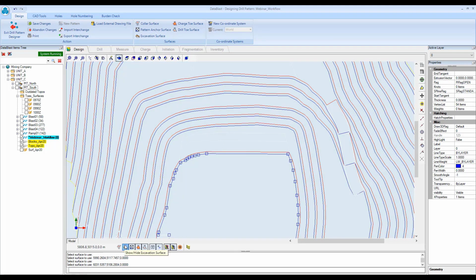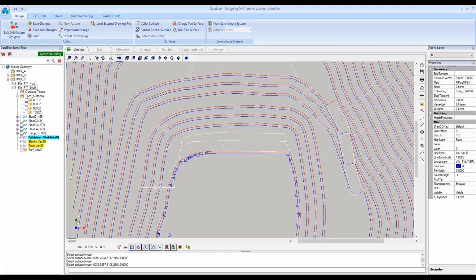So what's our pattern anchor? You might be wondering, right? It's the point that the holes will be fixed. Where the drill hole intercepts the pattern anchor surface is the fixed point of a hole. If you move it from that point, it will move your X and Y position.